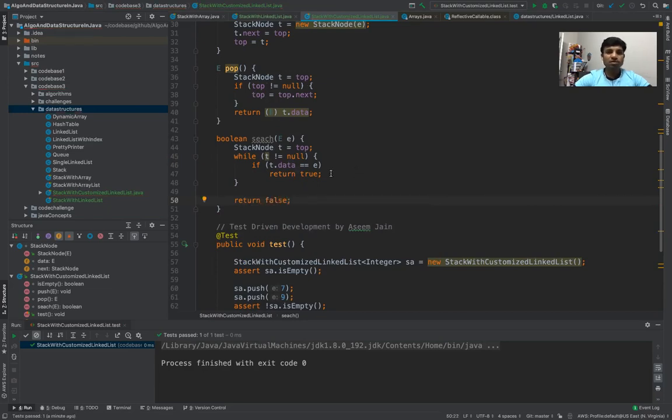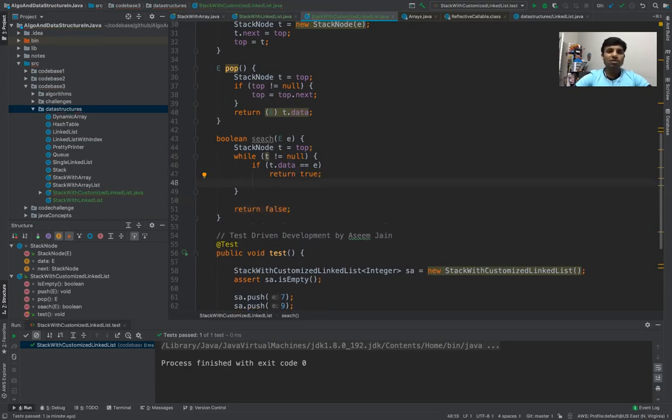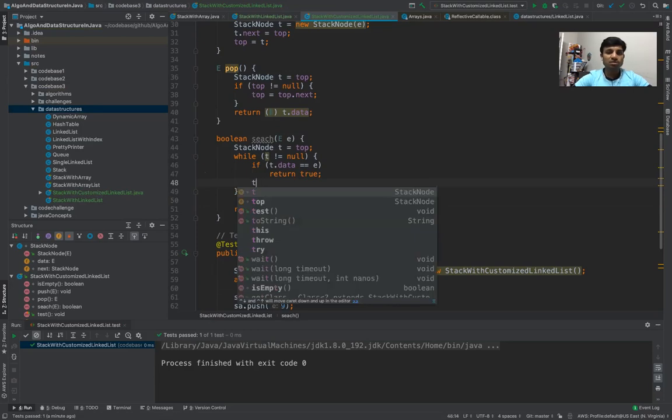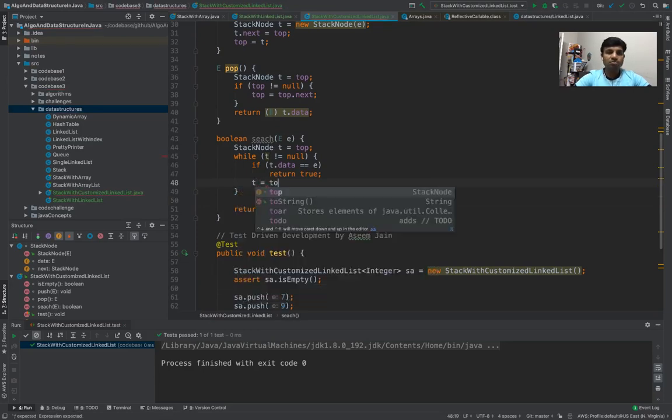And one more thing you need to do here is keep changing t to the t dot next value. So your t value keeps changing, and as soon as you are at the last node, for example, this is your top, and then you removed it, now this is the new top, then you removed it. At last there is nothing, it's null, so you would stop there.